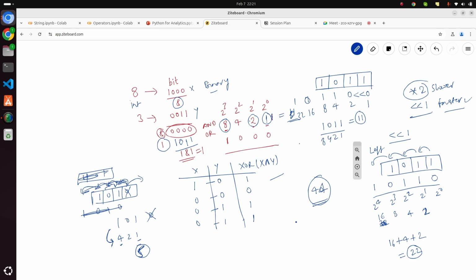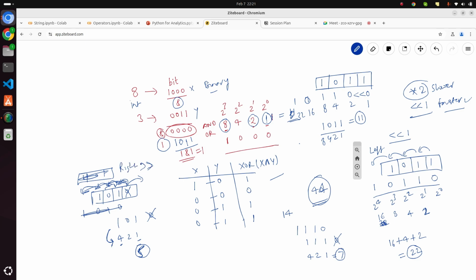Okay, similarly you can try one number. Try 10 or 14, right? Try 14. So 14 will be 0 1 1 1 0, right? This is your 14. Now if I move this like this, 1 1 1 0, and discard this, then you can see 1 here, 2 and 4. 4 plus 2 plus 1 equals 7. So we are doing right shift, right?